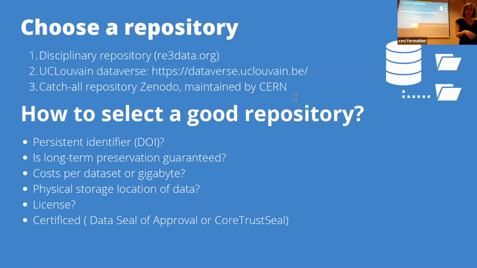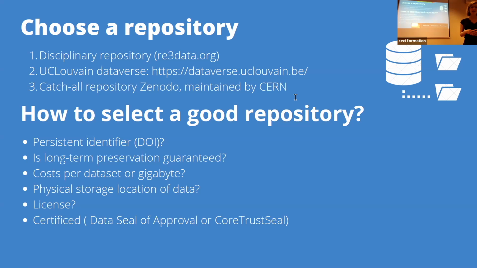But if you are using a disciplinary repository, it's important to check whether it meets certain conditions. First of all, it should give you a digital object identifier. This is the first important condition. It's the only way for your dataset to be findable by others, but it's also the link that everyone is going to use to refer to your dataset. You should also look at the conditions and see whether long-term preservation is guaranteed. You should look at the cost, and for any open solution, you should know that the less it costs, the more trustworthy it is.